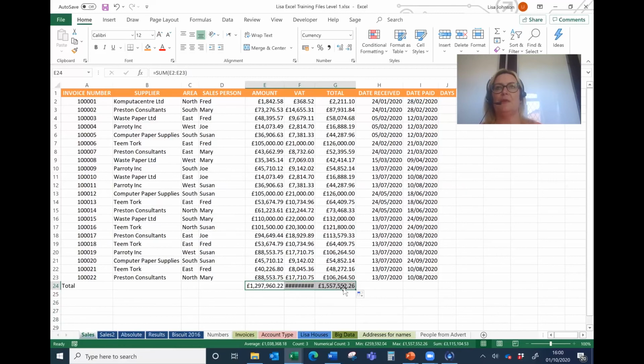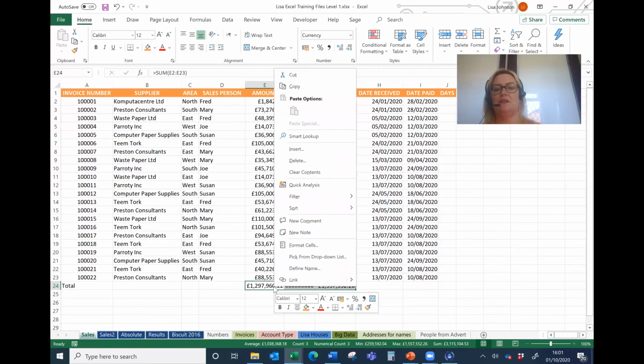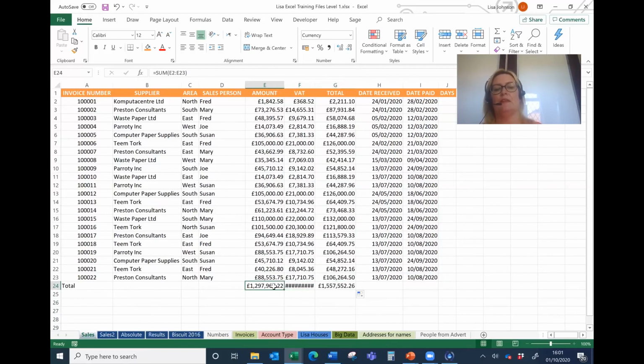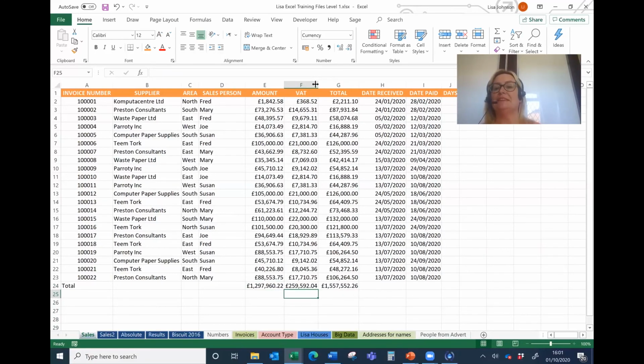And when you are going across a spreadsheet, you've always got to drag it. You can't double click because that only works down. So you do the answer and you go on the corner and you drag it. Okay, and you can see straight away now that you know what's wrong with the VAT column. We just need to widen it.